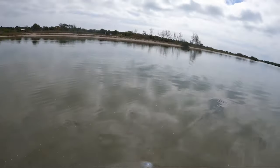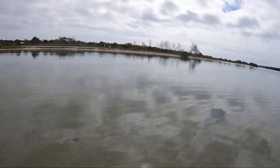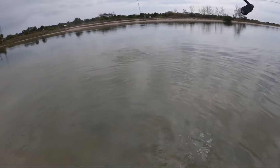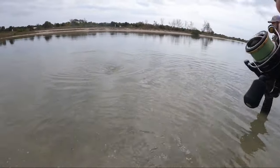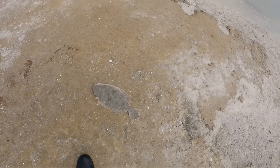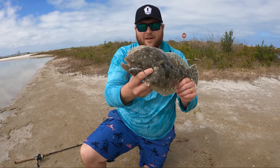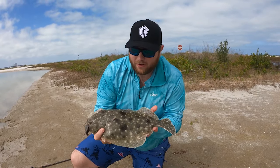Ah! This is a big one. I got him again. This is a flounder pulling my drag. This is Mr. Matt. There he is. There's Mr. Matt. Oh my goodness. Mr. Matt is on. Come on, Mr. Matt. He's not as big as I thought originally, but that is a nice flounder right there. That is Mr. Matt. The 10,000 fisher right there. Jerk bait. Freshwater bait, I'm pretty sure, but it's pretty cool, huh?